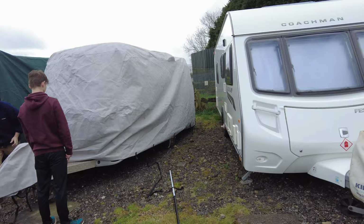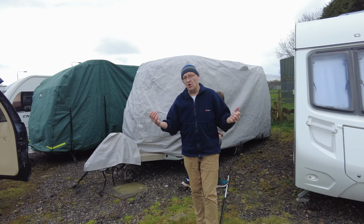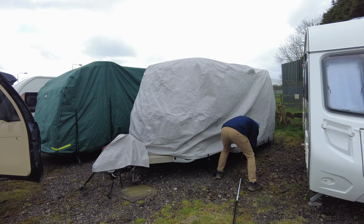Okay, so it's not normally that difficult, but the straps were on the inside where we couldn't see them, and one was still connected. It was hooking to the back of the caravan where we couldn't see it. Anyway, I'll throw the straps under then. Why have you just pulled it, I threw it under myself?